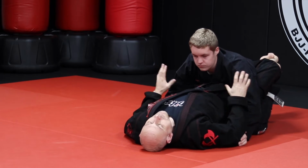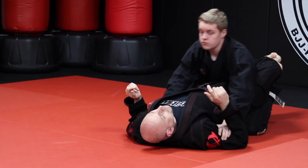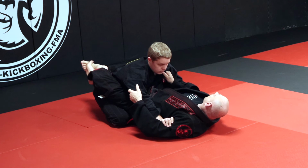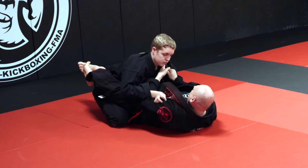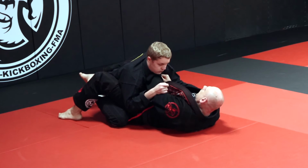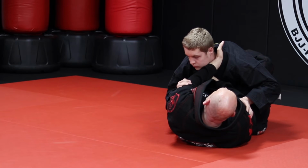If they're pretty strong or they're fighting you, or maybe they even have a karate gi where they got the ropes, you might have to open the collar a little bit before you go. And that's okay. So this hand comes underneath, finds the target. I'm gonna open my guard. I'm gonna shift myself off the line. From there, this hand goes under.